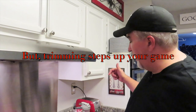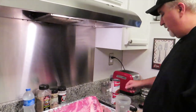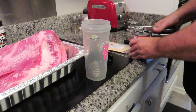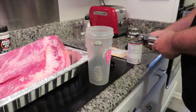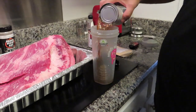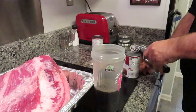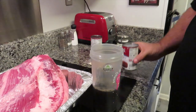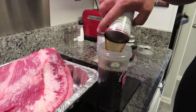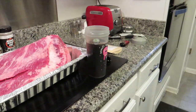But now, we got to get some flavors down deep in the muscles. So, this is a combination of Consommé Q and Butcher Barbecue. Consommé Q uses 2 cans of beef consommé, which is good. Don't use broth. This is stock. This is going to have bone in it. And I can't tell you how much that little kick matters.